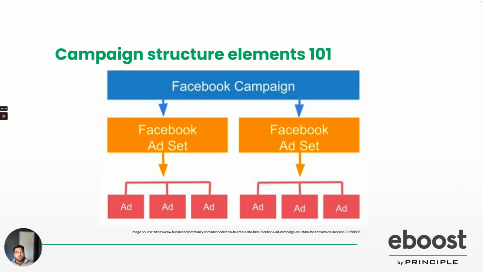So another way to kind of think of this, or at least Meta's or Facebook's structure, is typically you have your campaign. In that campaign, which is your overarching objective, be it instant forms or conversions, or I should say lead gen or conversions, you have groups of ads, and these groups of ads are called ad sets. Some people call them audiences, because this is the level where you typically pick who you're going to be targeting your ads to. And then beneath that, you have your actual individual ads. So you have your individual ads that are inside of ad sets that are inside of your Facebook campaign. And you can have multiple of these campaigns running at once.